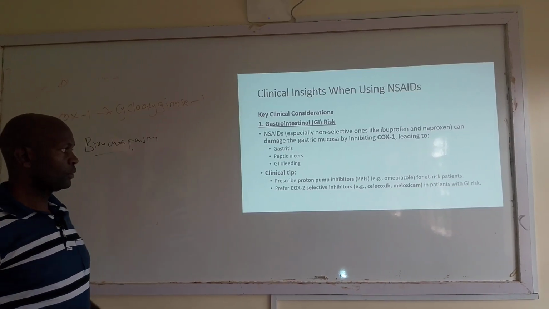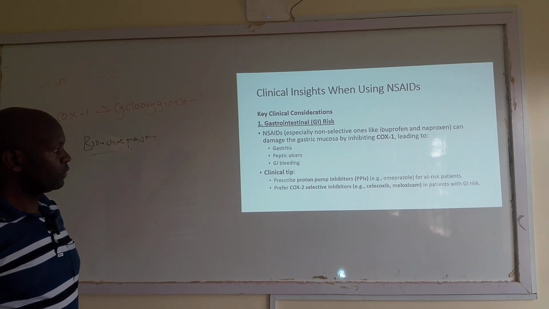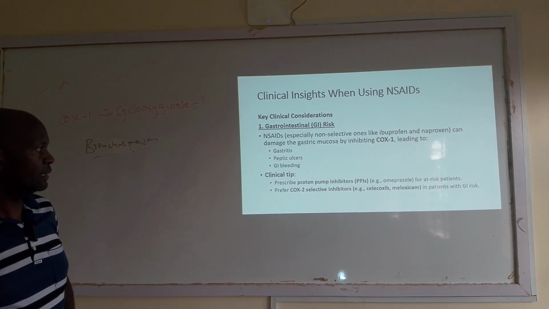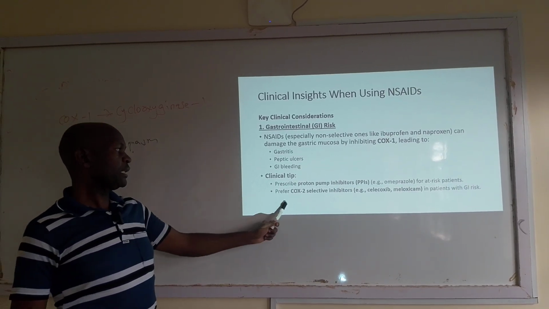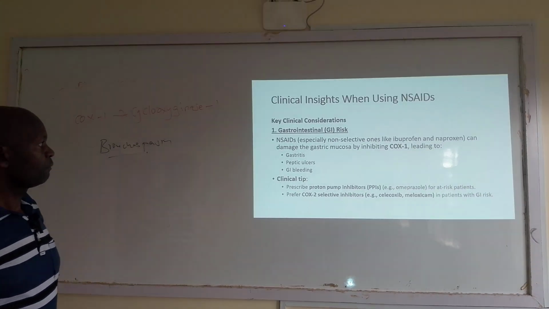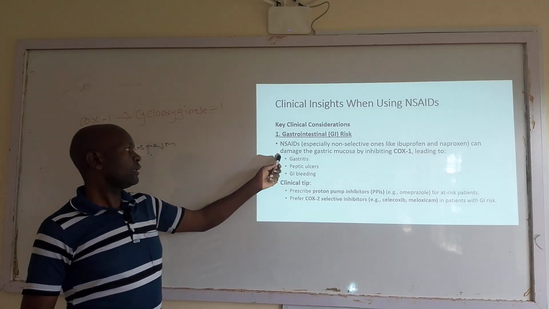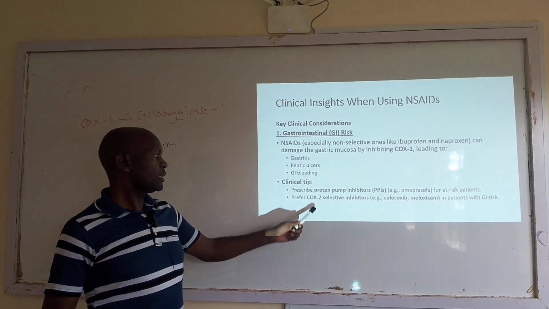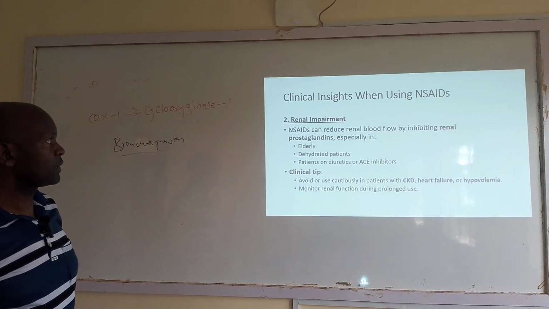And then in COX-2, also the same thing. That's why I was saying that you should prefer COX-2 selective. So a patient who has high risk of GIT problems, apart from prescribing PPIs, you had better prefer COX-2, because COX-2 selective drugs don't affect COX-1, where the protective functions of the GI are regenerated. So COX-2 is fairly better in patients with GI problems.